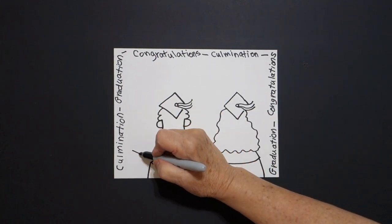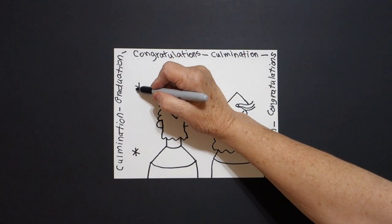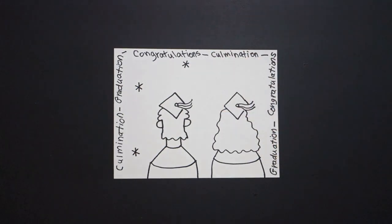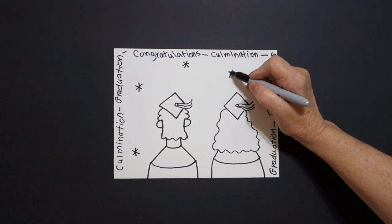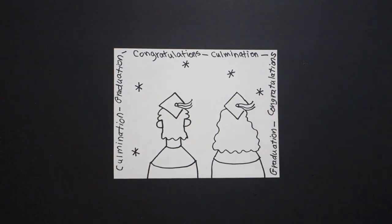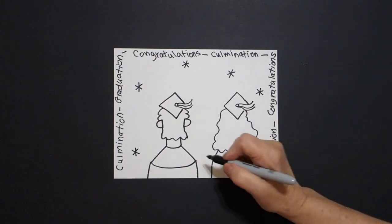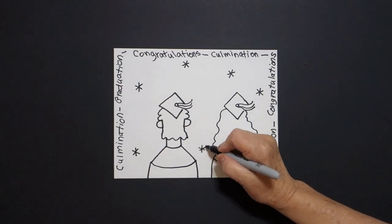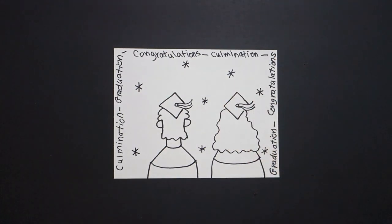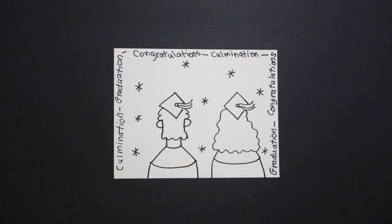Now we're going to draw one, two, three straight lines. One, two, three straight lines. One, two, three straight lines, repeating this across the bottom. Maybe one more here. One, two, three.